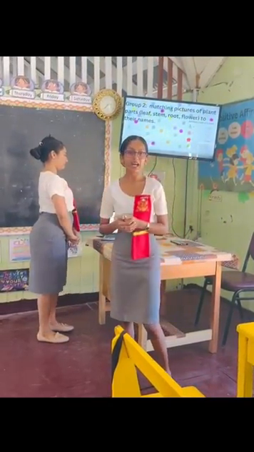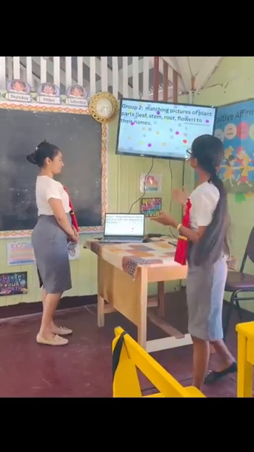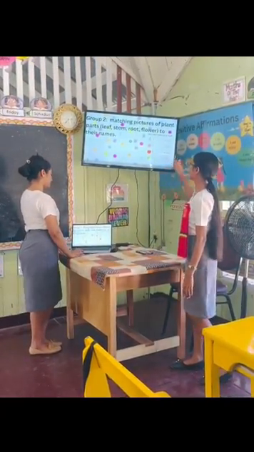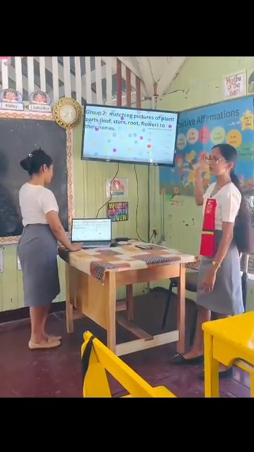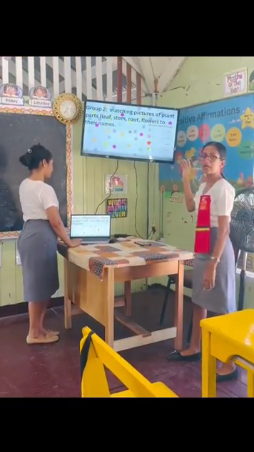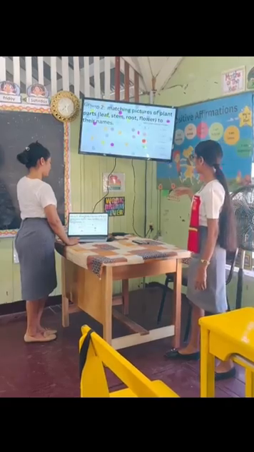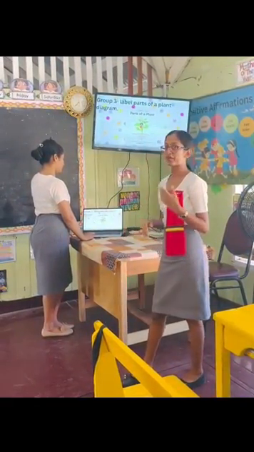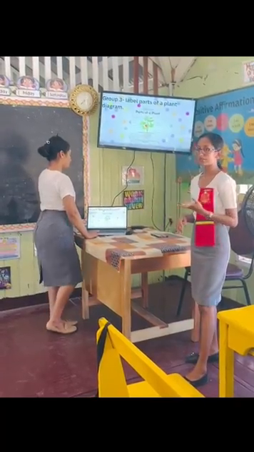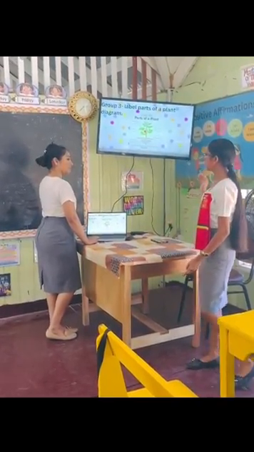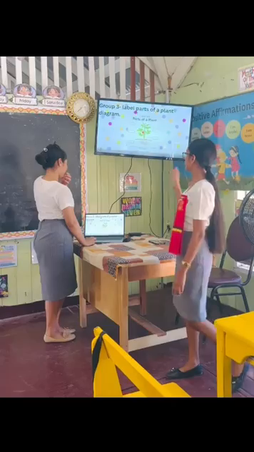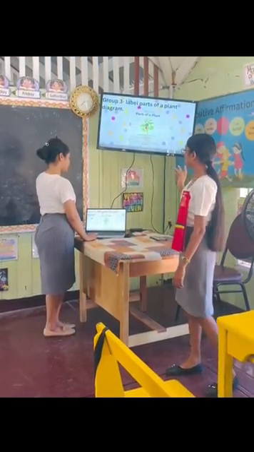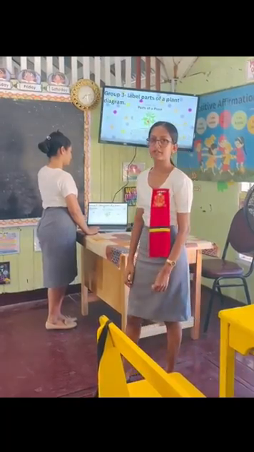So for group 2, which will be my advanced learners, they will be doing matching pictures, where you see they have the pictures on this side, and the other side they have the parts, which is the fruit, the leaf, the stem, and the root, and also the flower. And for my high flyers, or my advanced learners, which will be my group 3, they will have to label the parts of this plant, where they have a word box with all the parts, and they have to fill in the correct part for the plant.